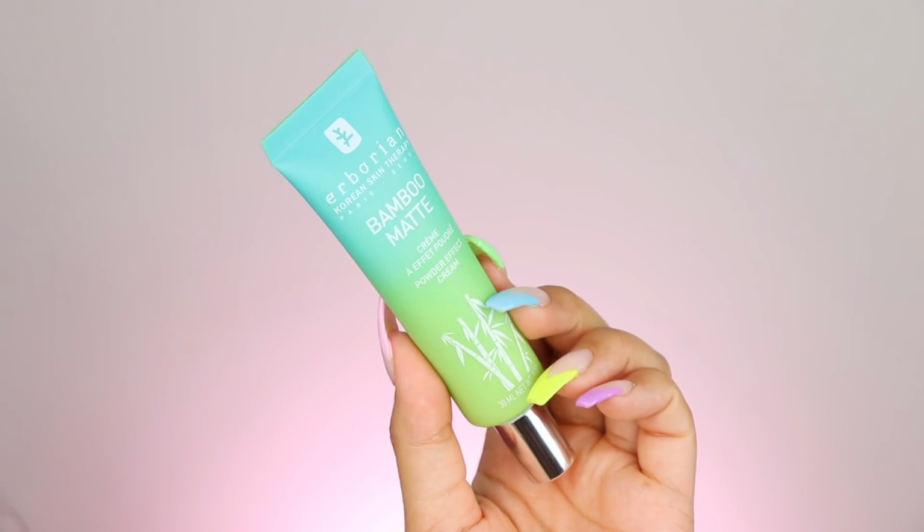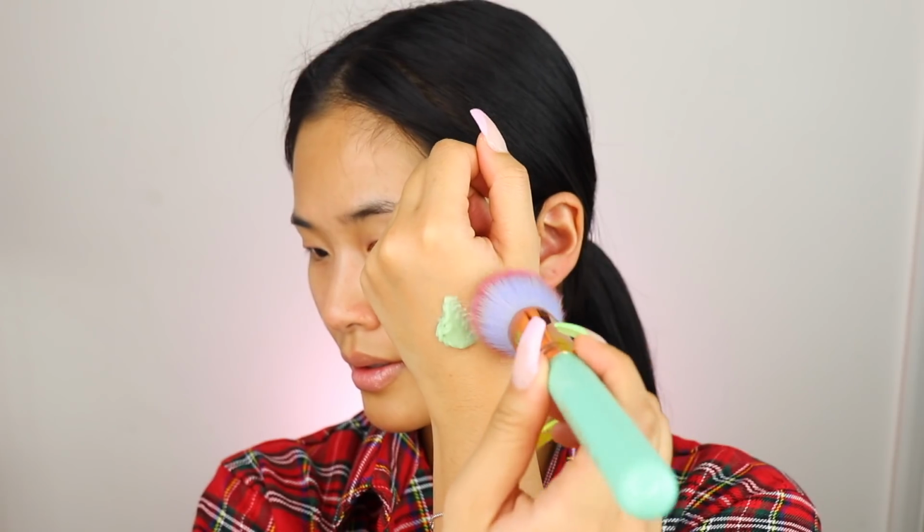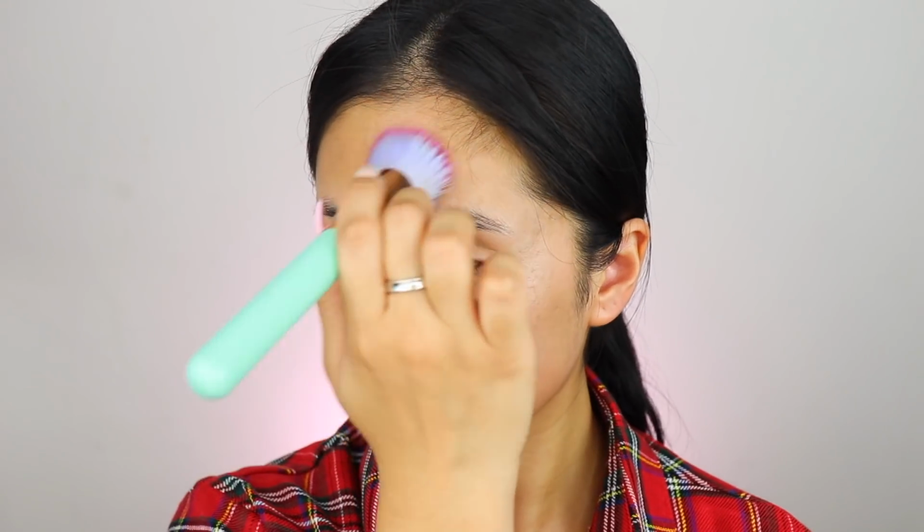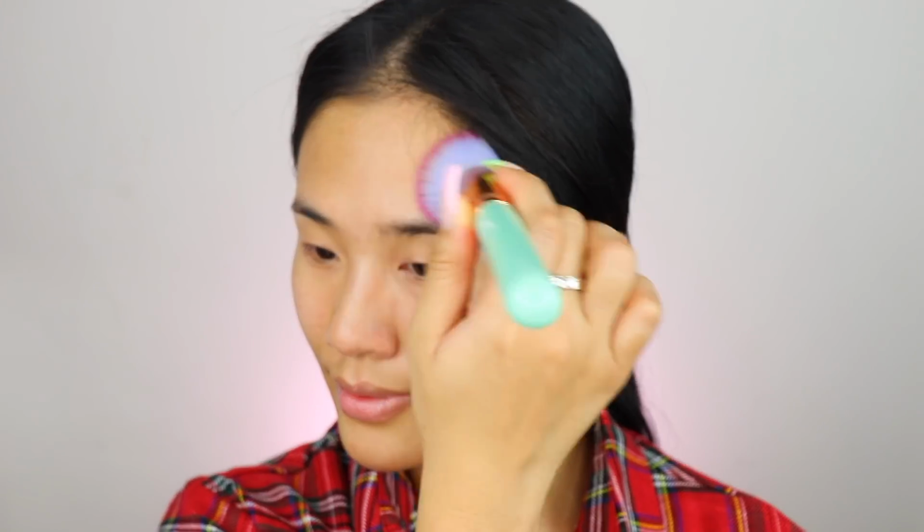So yeah, if you are interested in how to achieve this very quick glowy bronzy makeup tutorial, then please keep on watching. So the first thing I'm going to do is apply the Bamboo Matte Moisturizer, and I actually use this as a primer because it hydrates but it mattifies my skin, which is the perfect combination for my skin type, which is oily combination.